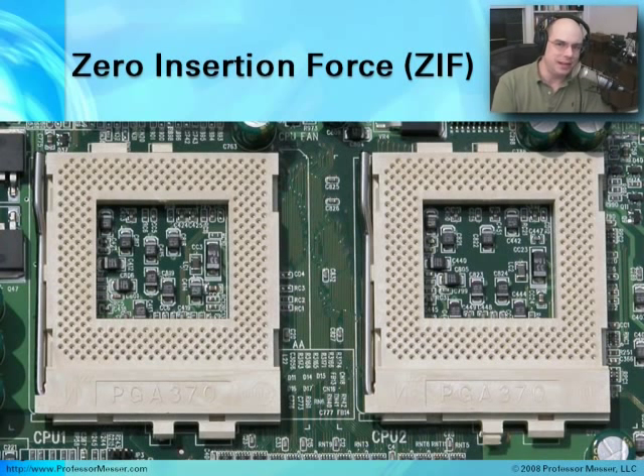You can imagine that with that many pins, pushing the CPU hard onto a motherboard could cause problems. But with the zero insertion force module, you put no force on it whatsoever. You raise the arm on the side of the ZIF socket, simply lay the CPU into the socket with no force at all, then move the arm back down to lock it in place — and the CPU is installed. This way, we don't put any force on the motherboard and there's no opportunity to crack it or put additional stress on the system. There are very tiny surface-mounted components and small traces on the motherboard that you don't want to crack, so the zero insertion force module ensures zero force is applied when installing a CPU.